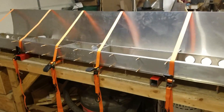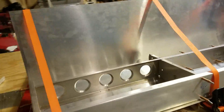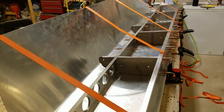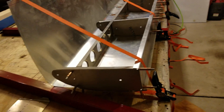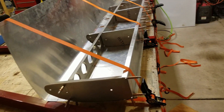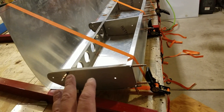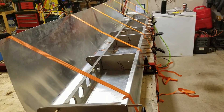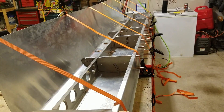We'll be back for more skinning. I've pressed out the kinks with the spoon as best I can, but I actually ended up putting another smiley in it when I was showing a buddy and got a little careless. So I pulled the whole thing off, deburred it, deburred all the rivet holes on the other side, deburred the skeleton where the rivet holes for the skin were, pressed out the smiley, and reattached it. Now I'm getting ready to ratchet strap these down.